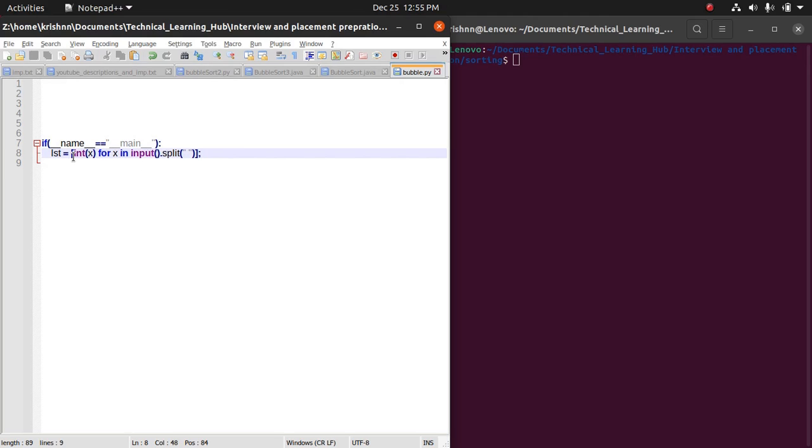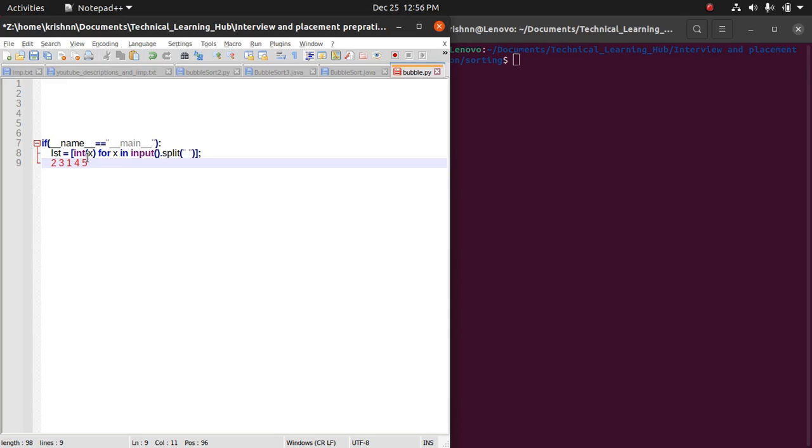So I am using an expression for the list. In this line, the input, when we take an input like 2, 3, 1, 4 and 5, all of it will be considered as a string. The whole line will be considered as a string, and as in the Java program, I am splitting it with the space. Here is a space, here is a space, so each element will be split with respect to the space.